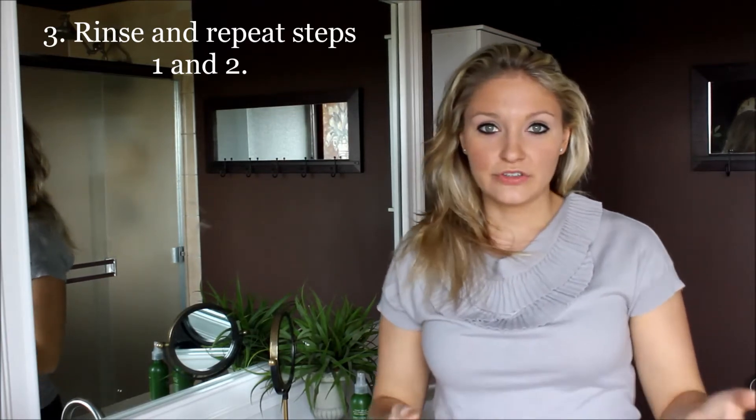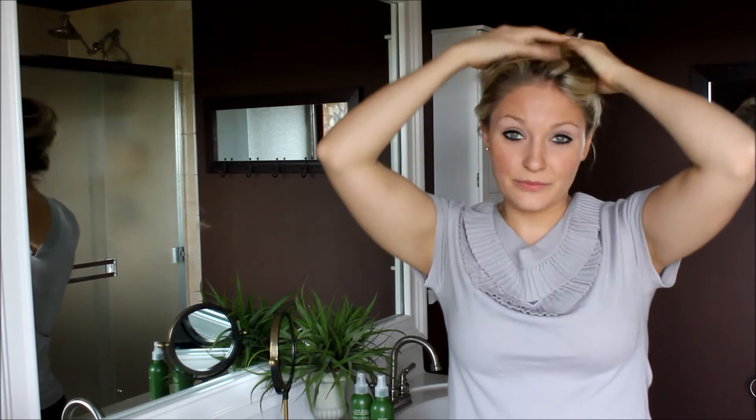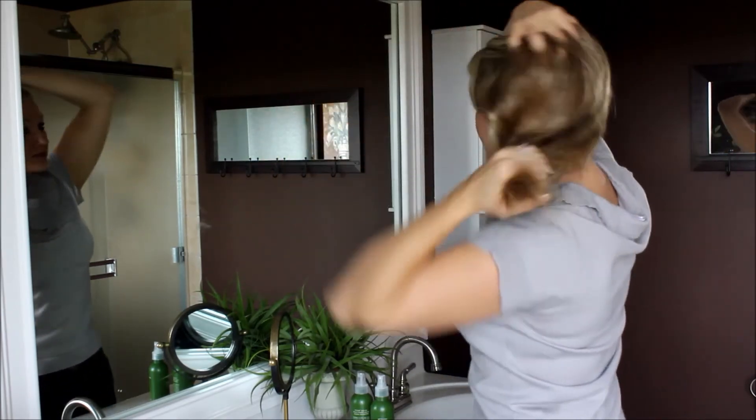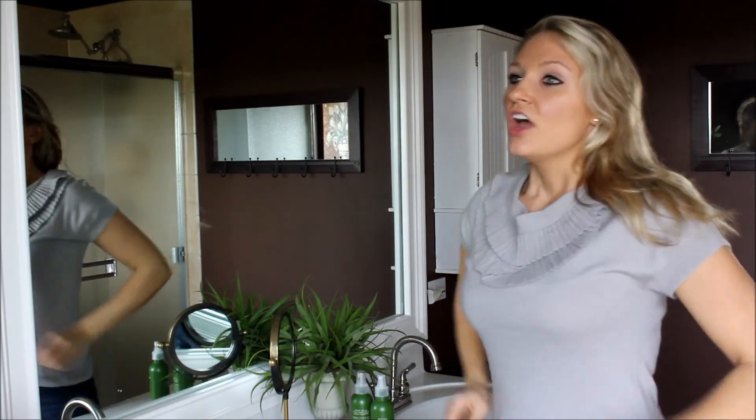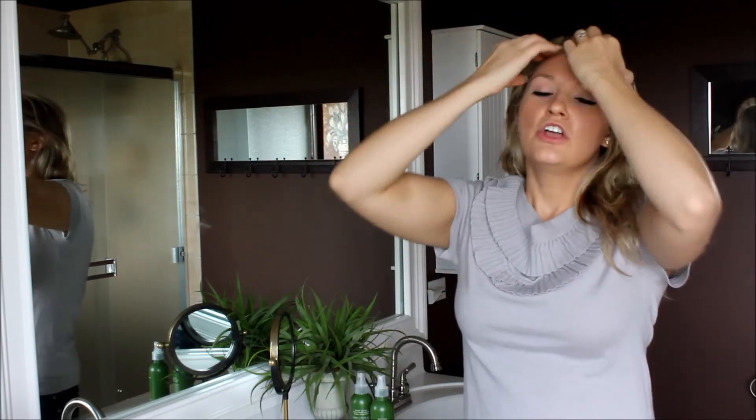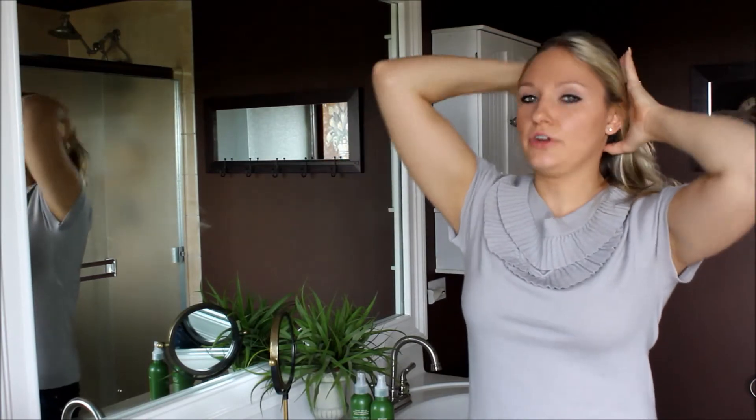One thing you don't want to do when you're lathering your hair is go all over the place and get your hair all in one big knot. That tends to leave your hair in a bad situation when you go to comb it out. When you're shampooing, you want to go in one motion — start at the top and work your way down like this. You don't want to make one big nest at the top of your head. As you're rinsing out your shampoo, it gets through your ends, so you just really need the shampoo to clean them a little bit. Work in one direction, pulling all your hair back and down, and it really cleans it without getting it knotty.